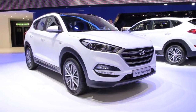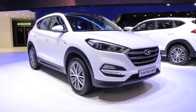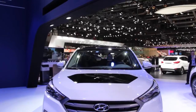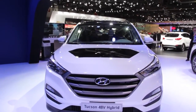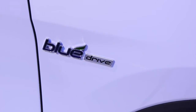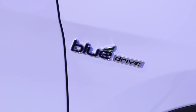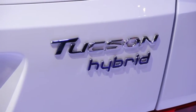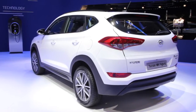The big Tucson news here at the Geneva Motor Show has to do with two hybrid concepts. The first is a mild hybrid that uses a 48-volt lithium-ion battery and a 14-horsepower electric motor to help boost power. Besides showing off a potentially fuel-efficient Tucson, Hyundai hints this system could appear in other future production cars, as it's cheaper to produce than a conventional hybrid setup and makes sense in larger cars and SUVs.